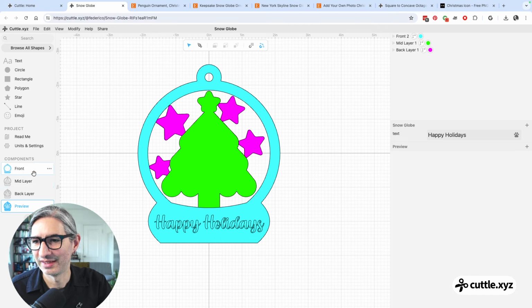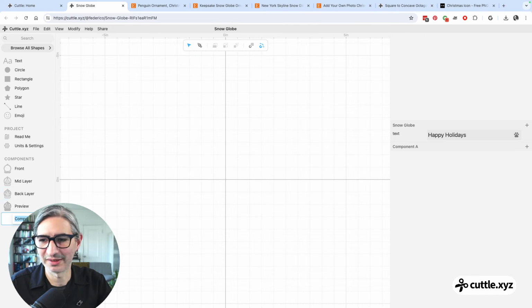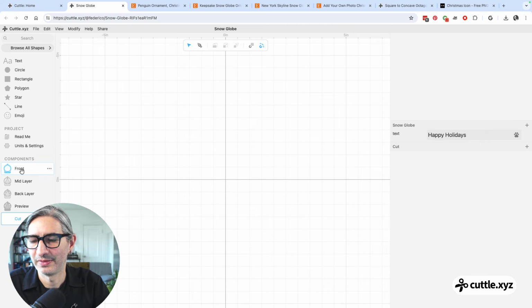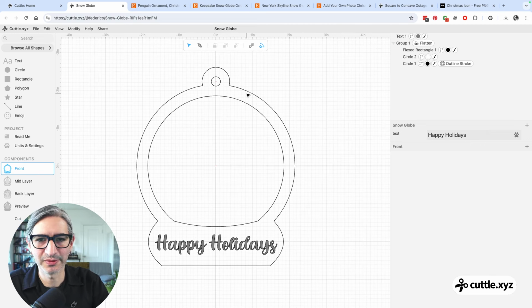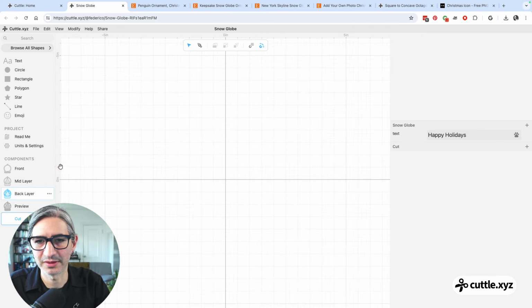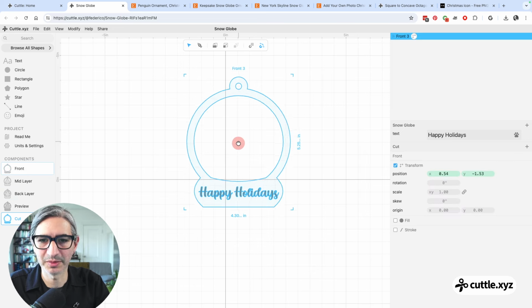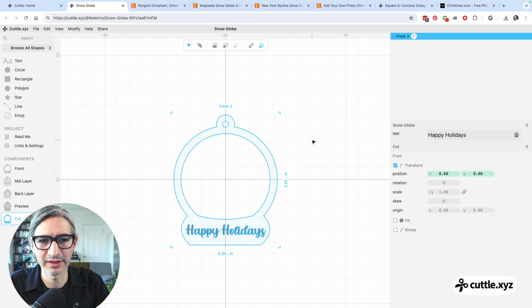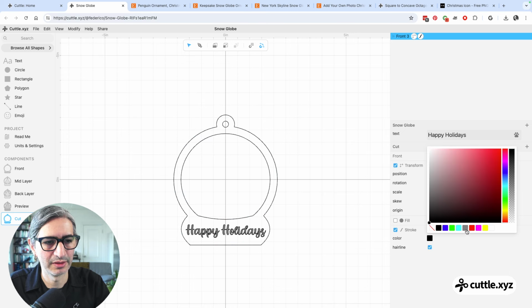So I'm going to create another component here. I'm going to call that the cut. And actually, it would be fine to apply the modifications that I want per component. But actually, let's just do it in the cut. So the cut is going to be, I want to be able to cut a front layer. And I probably want that stroke to be red.